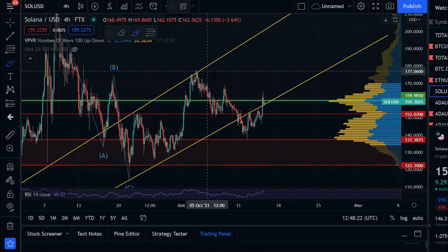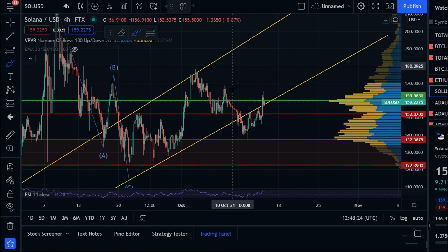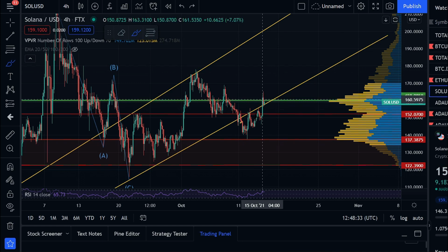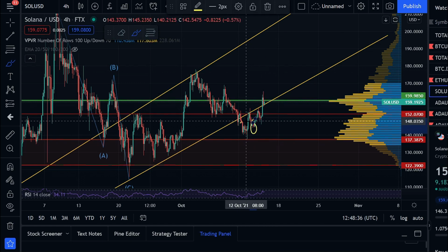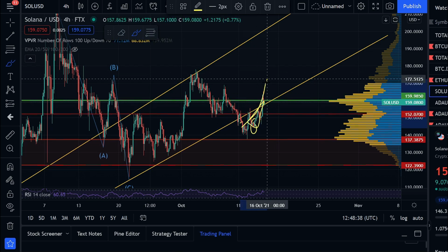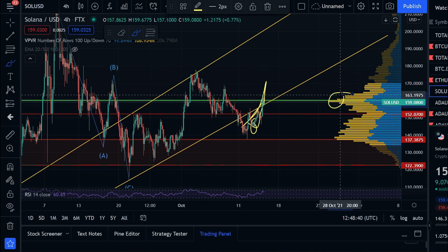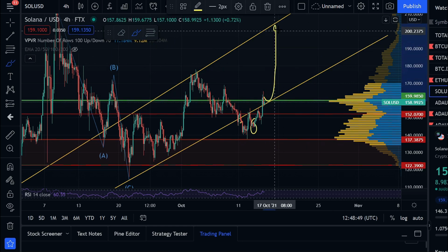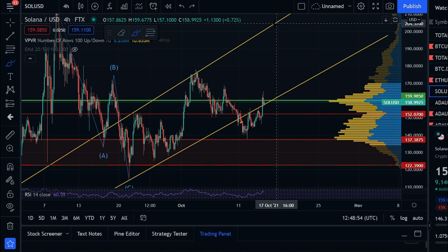Well, Solana made an absolute power move over the last few hours, and we actually were able to recapture our 2-month support channel. Now, we talked about this in the last video, in which I said the absolute best case scenario is that we're able to come back up, retest this channel, break in, and clear this VPVR peak. I said if we are able to do that and hold these levels, we hold some support in here, we are more than likely going to be looking at some type of larger move to the upside, possibly up towards $200. So what we can see now is that is exactly how this thing is playing out right now.